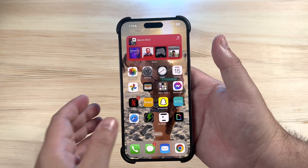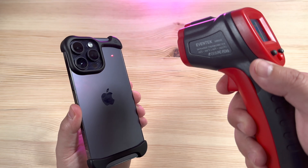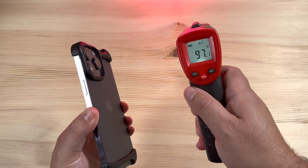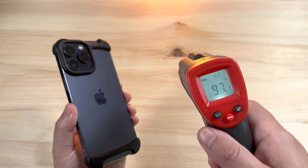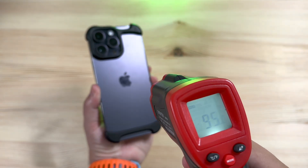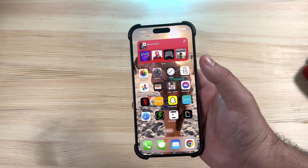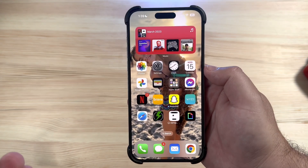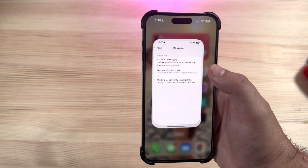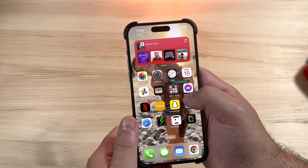In our prior Beta 3 video I mentioned how much cooler the phone remained, but today it's running at about 97°F — it was a little over 98, almost 99 earlier, though it's coming back down to around 94 now. It did get a little warm during install and even afterwards, so hopefully that's not a sign of things to come. Beyond that, jumping through all the other settings, we haven't found anything new, as expected.